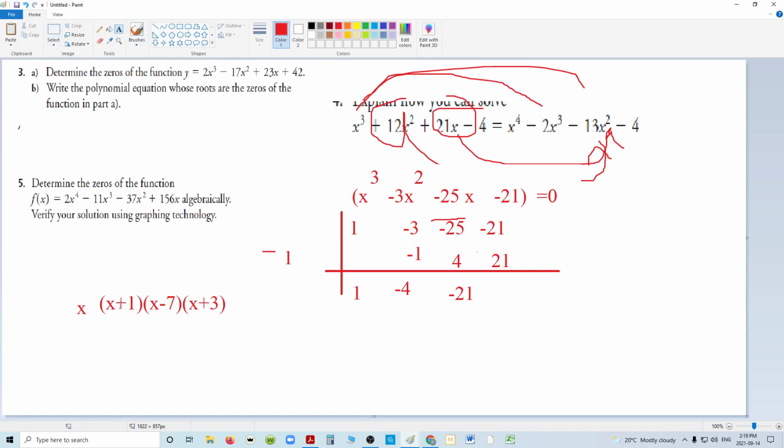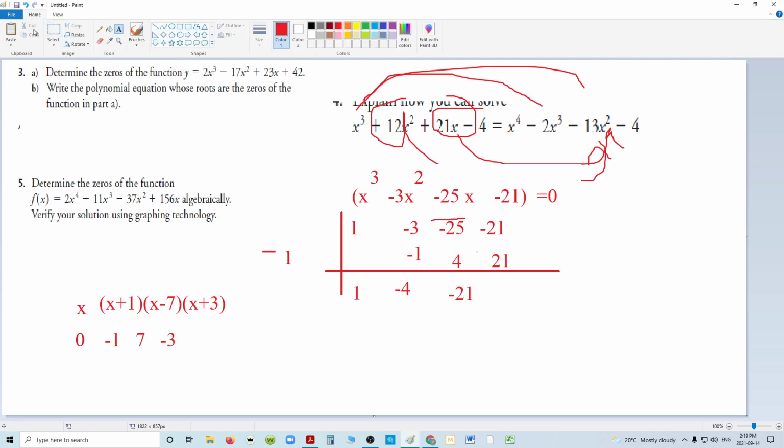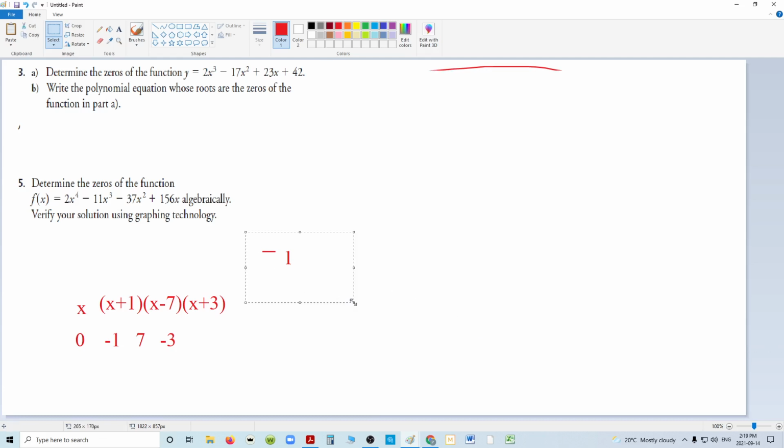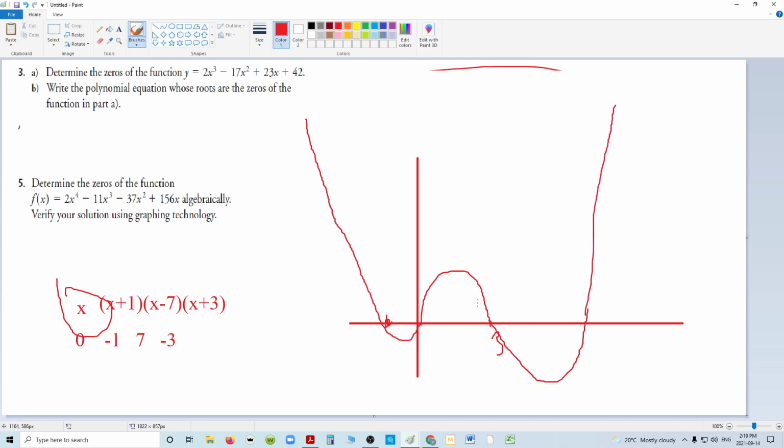And if you were to write down the roots, it would be 0, minus 1, 7, and minus 3. If you were to draw this, you will discover that graphically Desmos would have shown you the roots, and that it goes through minus 1, and it's a quartic, so it's going to come down, go through minus 1. It's going to go up through 0, because that's what this x is. Going to come up, go down through 3, comma 0, and then down and up through 7, comma 0, and then go all the way up. And this little bump's going to be much smaller than this bump, and this bump. There's no y-intercept, because it goes through 0, comma 0.